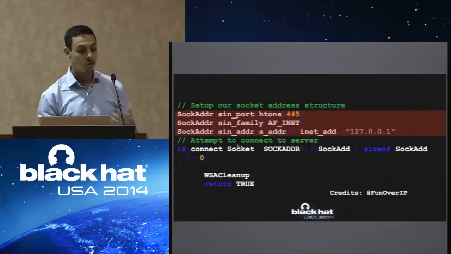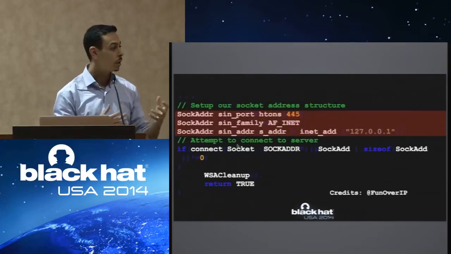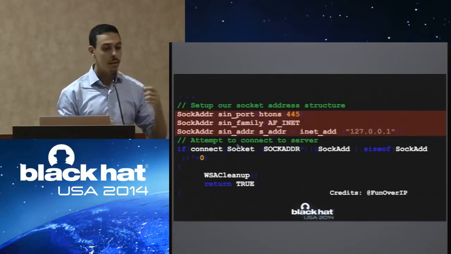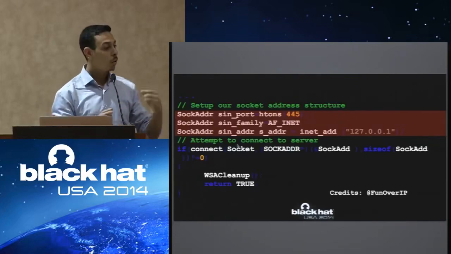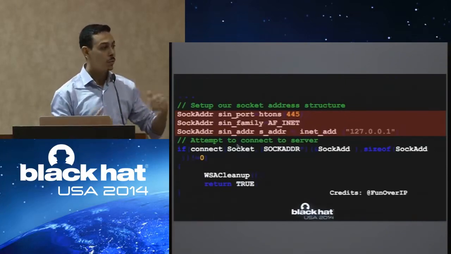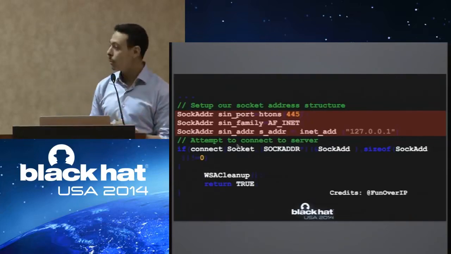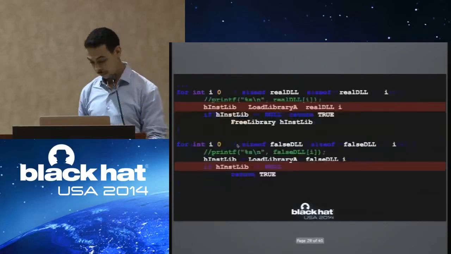The second category is interaction with the network. This is an example of a check that has been documented by a colleague called Jérôme Segura, where he is using a connection on localhost to the SMB port as an indicator of whether we are running inside an emulator. The SMB port exists on all professional Windows operating systems, and if the emulator fails to implement it, then we are able to detect the use of emulation.